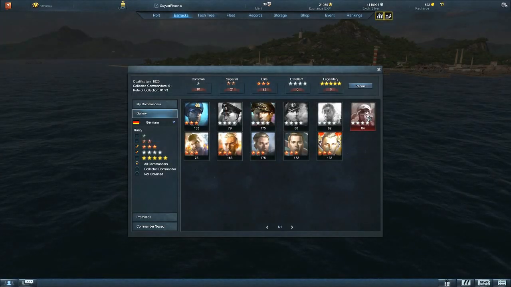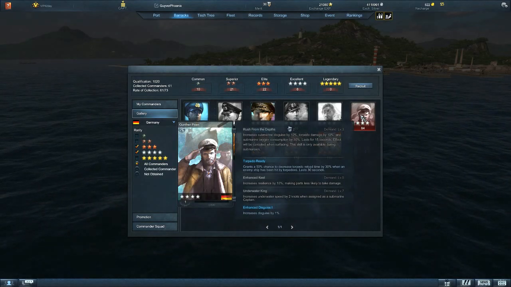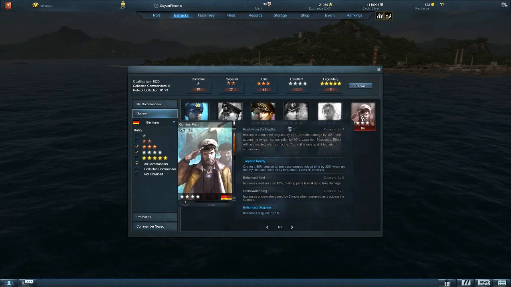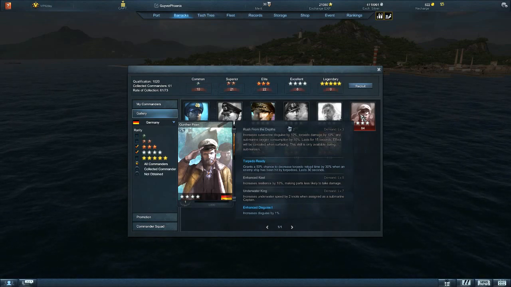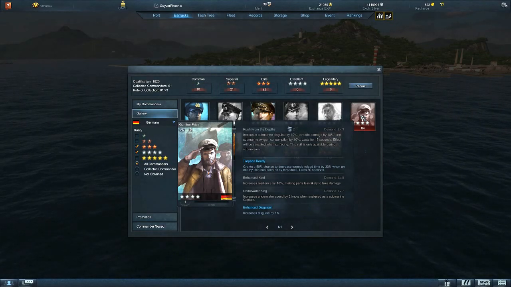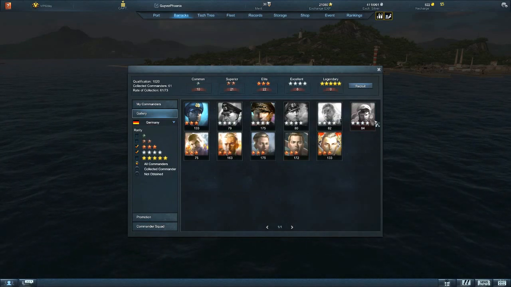Not really horribly useful. Another 4-star a lot of people talk about is Gunther Preen, but he really needs to be captain to use his Underwater King. Torpedo ready, you already get. Enhanced Heal is just keeping parts from breaking, and he increases disguise 1%. Not really the best 4-star German sub commander out there, unfortunately.